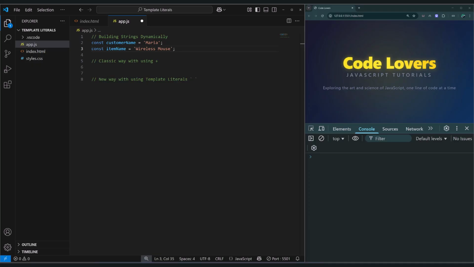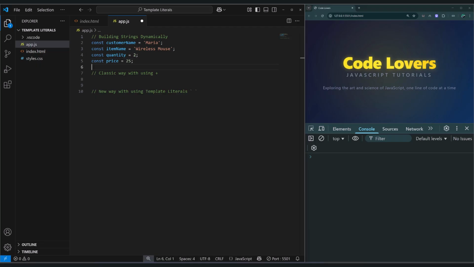Okay, this is the item she bought. Next, const quantity equals 2 semicolon. Next, const price equals 25 semicolon. Great, we have the customer's name, the item they bought, how many they bought, and the price of a single item.